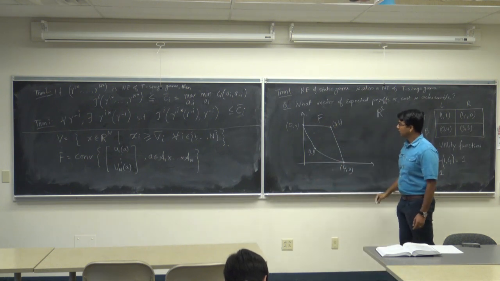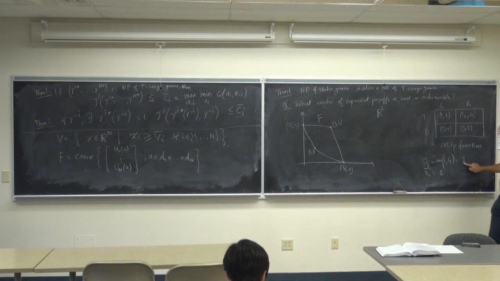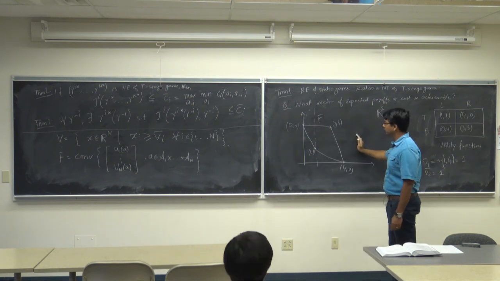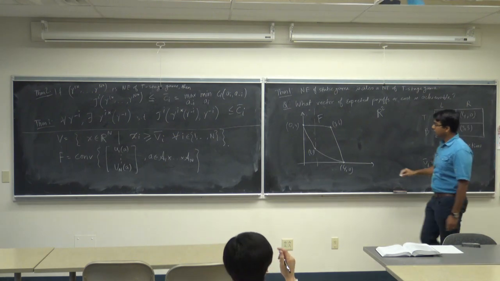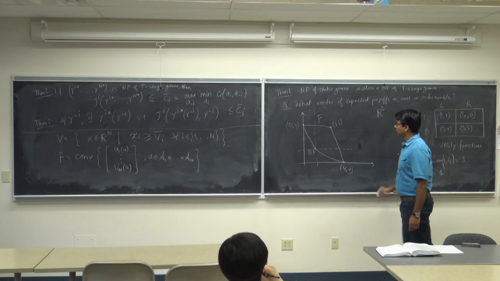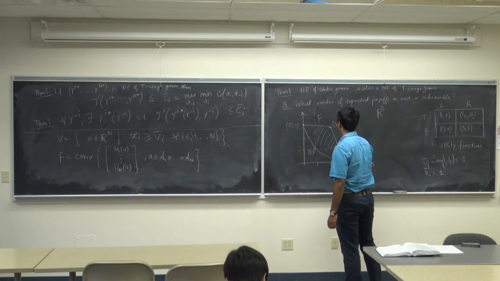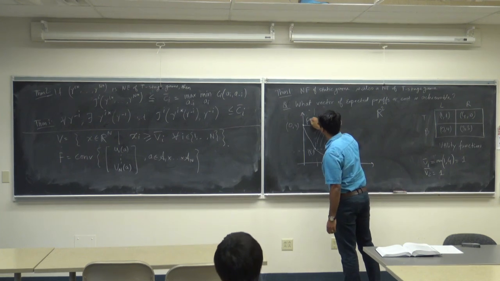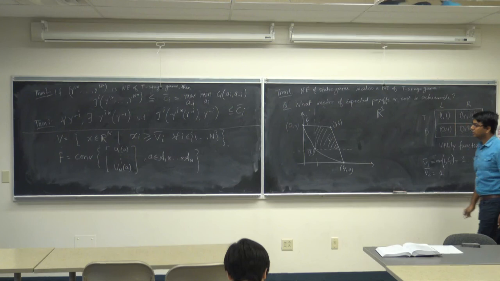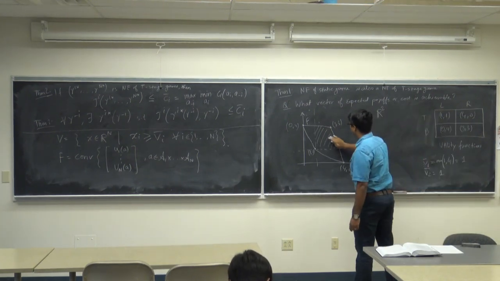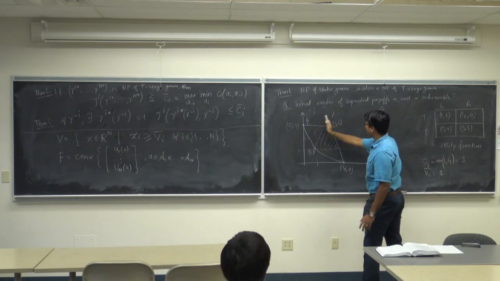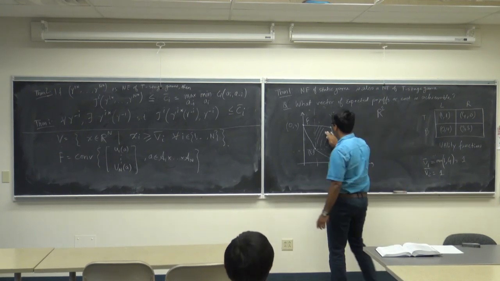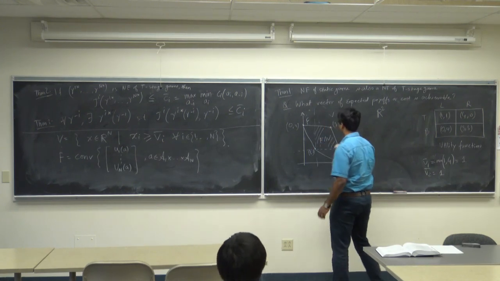What is my set V? My V1 bar is equal to 1, so I have to look at all the values of payoff that are greater than 1. That's this region. And then I have to look at all the values of V bar 2 that are greater than 1, so that's this region. This is my F and this is my V. The set V is everything to the right of this particular line and everything above this particular line. And this intersection is F intersection V.